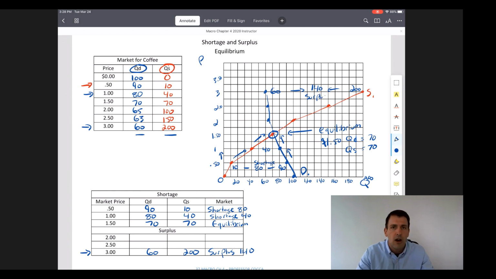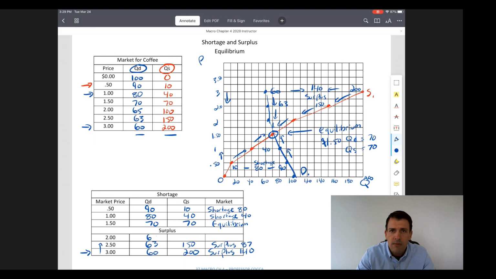I have 140 cups of coffee sitting there. Again, maybe another student's competing with me. Maybe I have 70 cups of coffee, and the other student has 70 cups of coffee sitting there as well. So what am I going to do? Well, if I want to sell those cups of coffee, or my competitor wants to sell their cups of coffee, they're going to lower the price, all right? So the price gets lowered to $2.50. Well, now we have 63, so 3 customers step in line, and I drop my quantity to 150, all right?